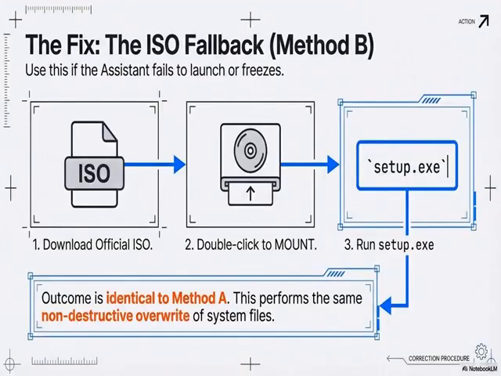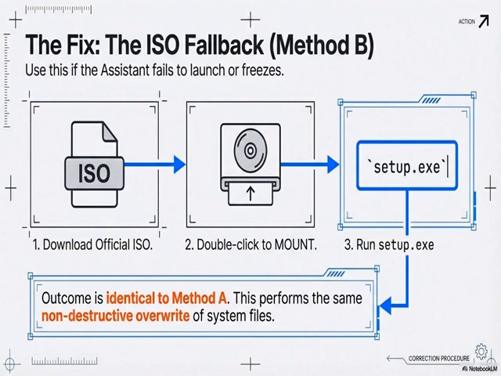Yikes. I mean, when I hear system corruption, I immediately think my whole weekend is gone, reinstalling everything. That's what most people think. And they might try running a command like SFC scan now, but for this level of damage, it often doesn't work. But the source has the real solution, the repair install or in-place upgrade. How is that different from a full wipe? So a full wipe is like demolishing the building and starting over.